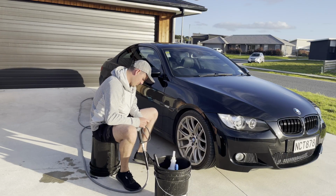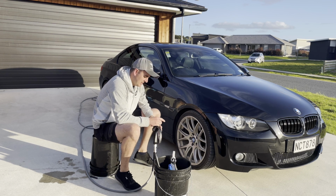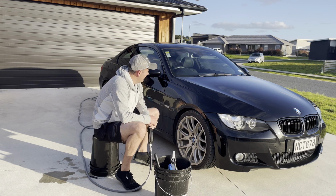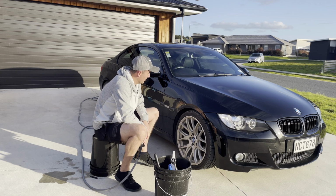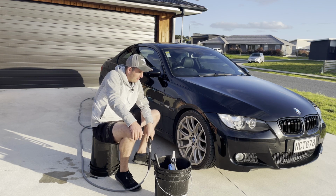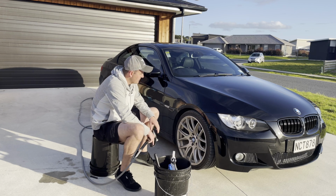I didn't think it would be 2 weeks later from quoting that to then be like, this is the final wash of the E92. After tonight, after it's washed, it's going on the market. Again, in saying that, if 2 weeks ago you told me that I would have moved house and now I'm in a place with a garage and I have an E36, I wouldn't have believed that either. So yeah, this is where we're at. This is the final wash of the E92. So I guess a bit of reminiscing, going over the good times with it and how much I've learnt from this car, and yeah, we'll give it one last wash.